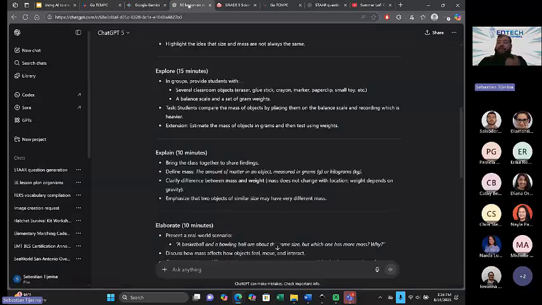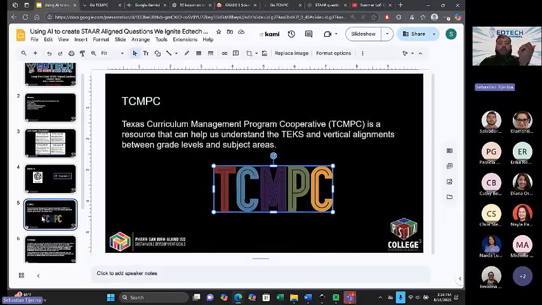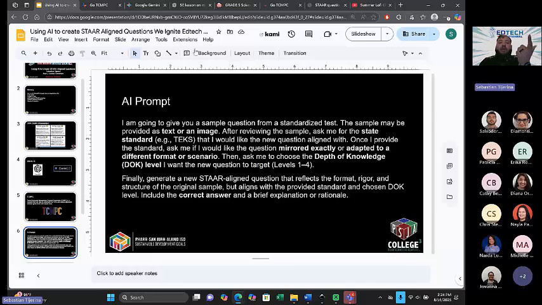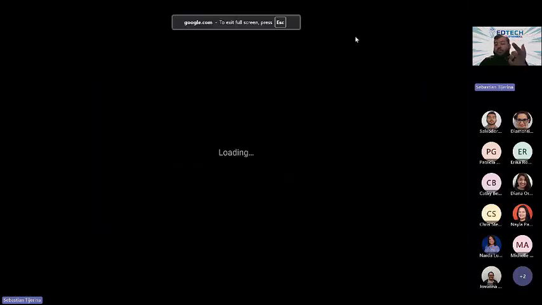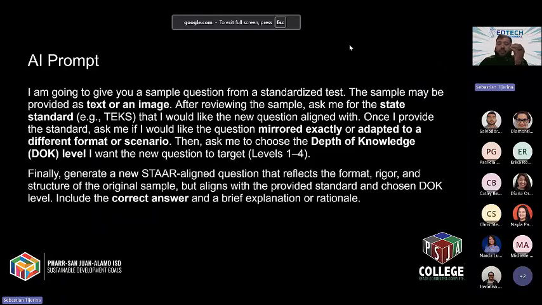So we have the AI model, and we have our TEKS, right? Now we have our AI prompt. The AI prompt is arguably the most important part of this, right? Because you can tell the AI something very simple, something very basic, like, hey, I need you to create this, and that's it. And that's what it'll do. But you can make it as detailed as possible. You can have it follow a step-by-step procedure so you yourself won't get mixed up. And that's essentially what I did here with this AI prompt.